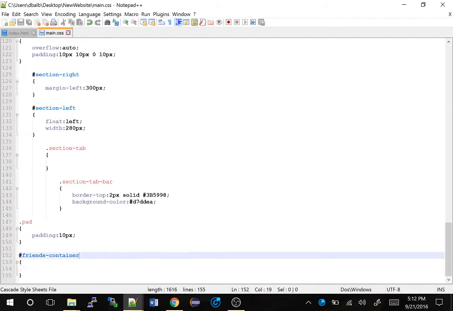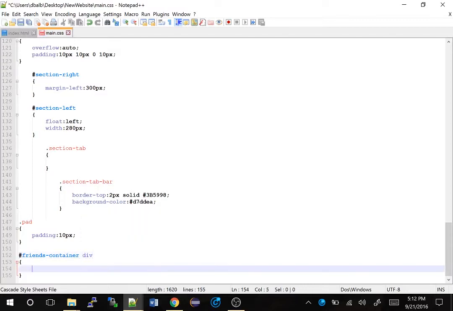So I have my ID friends container, and I'm just going to go ahead and extend that to div, because divs are containing just about everything that we need for this part, and I'm going to give this display inline block. Now, sometimes what you want to do instead of inline block is just straight up float it, but again, there's a problem with the float property, because it causes problems with the layout sometimes.